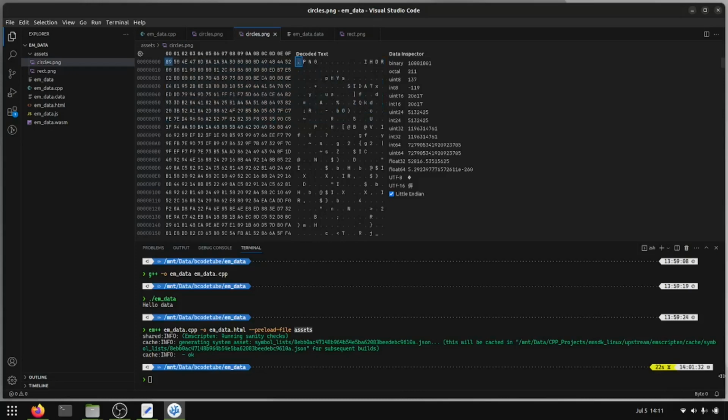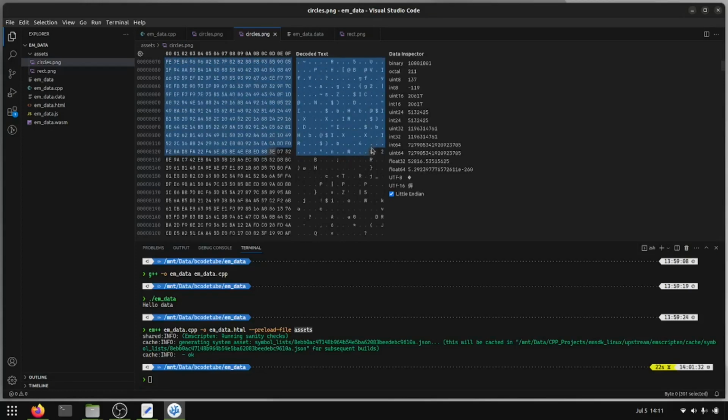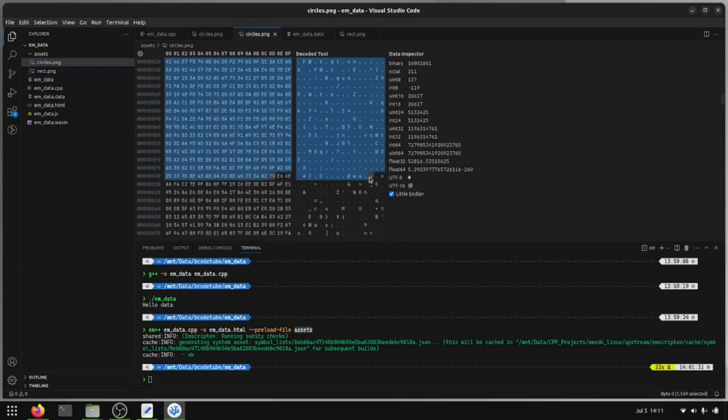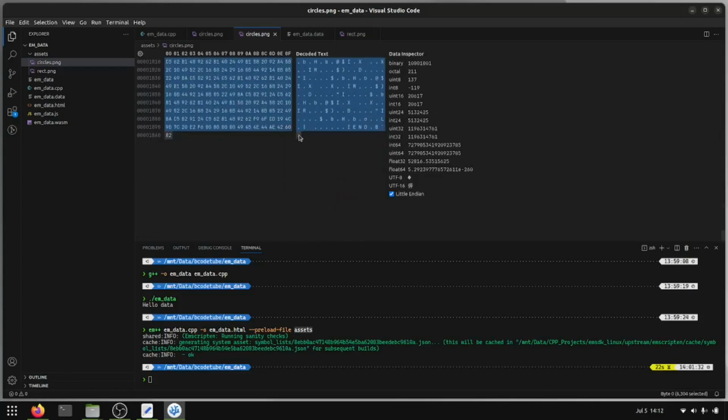So let's see here byte 0, and if I select more, 3. For some reason the first always gets unselected. I don't know why, but let's just count how many we can select here in this file. Okay, until the last one, 6,304 bytes.